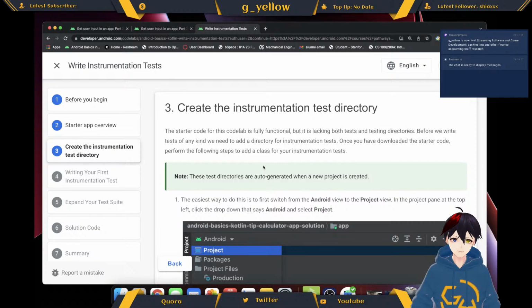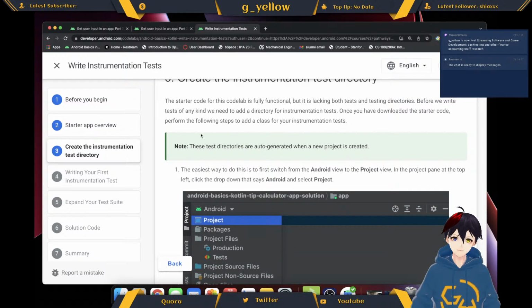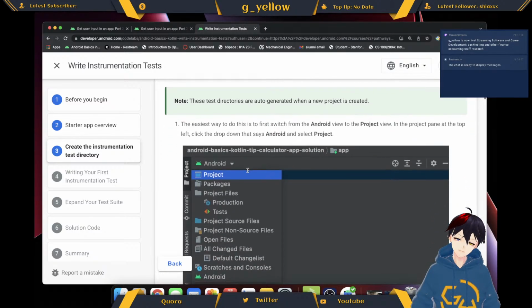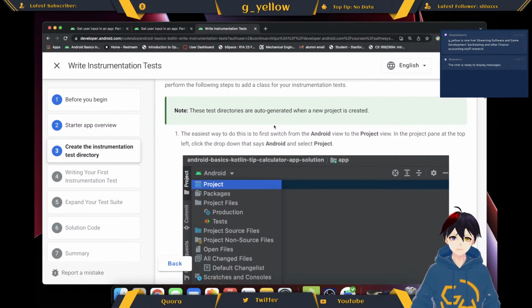Create the instrumentation test directory. Both this is fully functional, but it's lacking both test and testing directories. Before we write tests of any kind, we need to add the directory for instrumentation tests. The easiest way to do this is to first switch from the Android view to the project view.